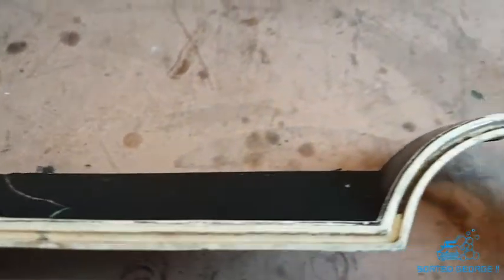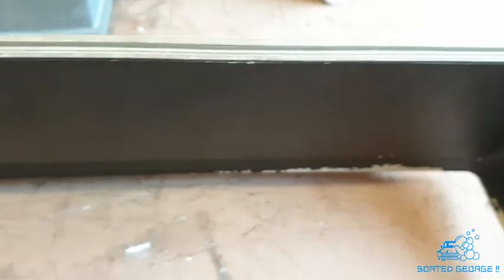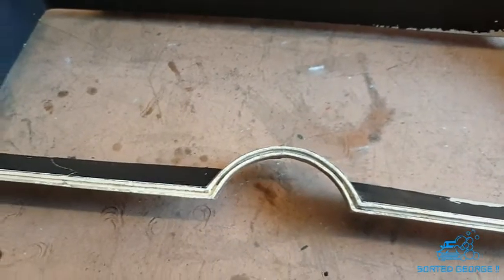So right, I'm just going to give this a quick clean up. As you can see, I started there, just to take all the dirt and crap off. And that'll do me for today, unfortunately. Sorry. I'll add this onto another video when I get back out here. Right, laters for now.